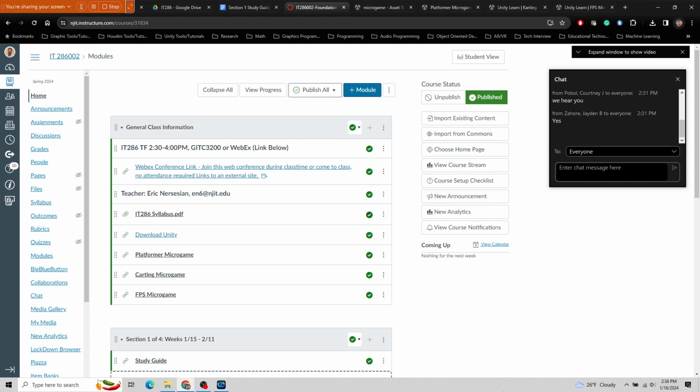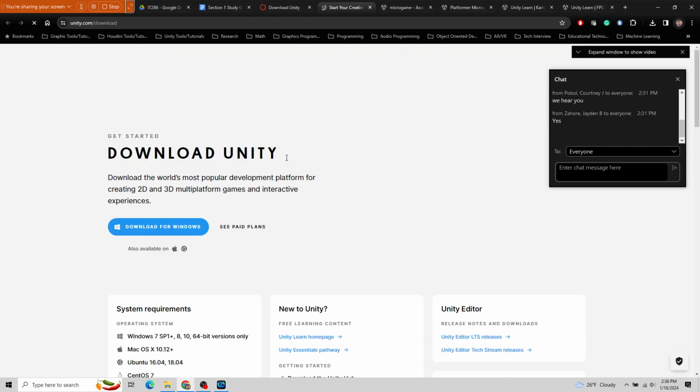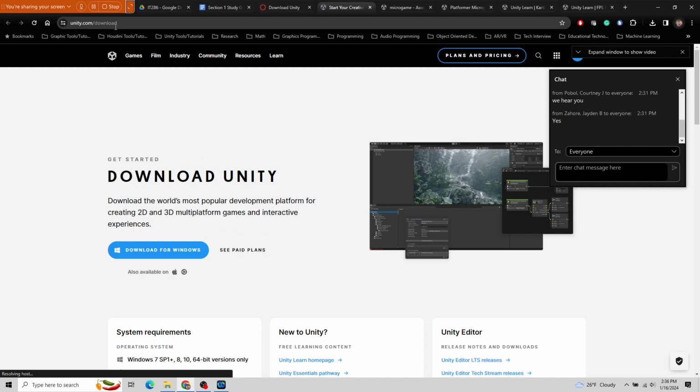And speaking of which, while I'm talking, if you could download Unity. If you click on this link, or you can just go directly to the website and go to download. You can see the link takes you to the download page. You will have to create a Unity ID. We will be using the free personal version of Unity. You can use your NGIT email to create the Unity ID. That's preferred. Otherwise, you can use your personal email. In either case, you're creating a Unity ID for the personal plan, the free plan.